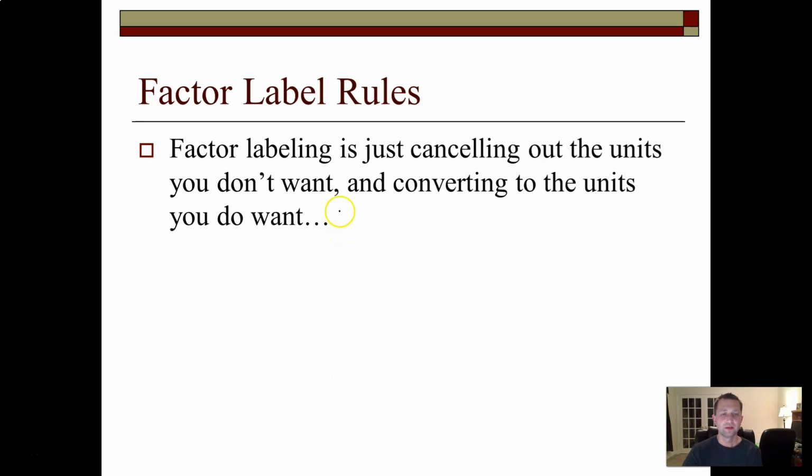It all boils down to this, guys. Factor labeling is just canceling out the units you don't want and converting to the units that you do want. Now I know that some of you are going to say, I could just move the decimal place, I could do this in my head, I don't need to factor label it.